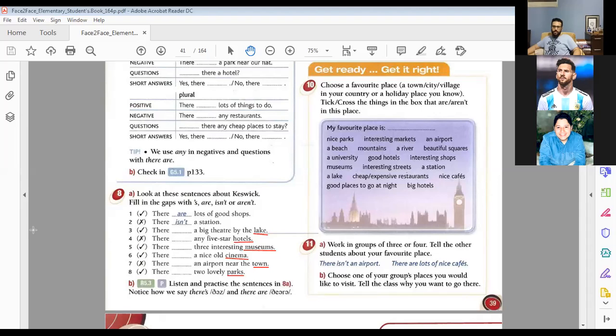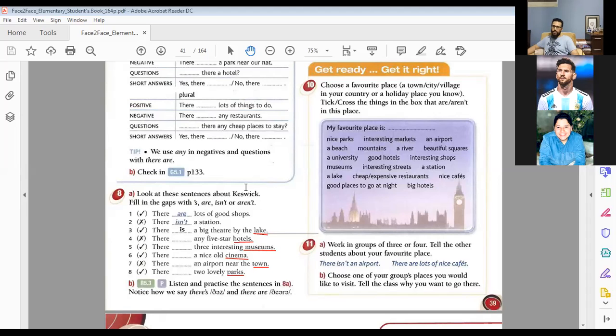All right, so Rashid, you can start with number 3. Number 3 we have singular and positive. مدام ذلك الصح. There is a big. صح، كملها. There is a big. شنو هي الكلمة هذه؟ A big theater. صح ولا؟ شو معناها theater؟ راشد، مر عليك ولا مش مر عليك كلمة theater؟ لا مش مر علي.